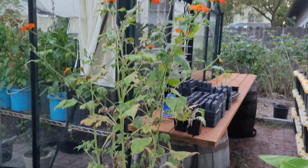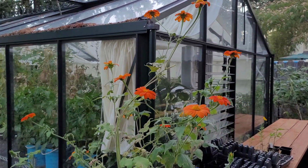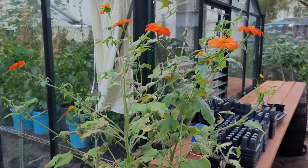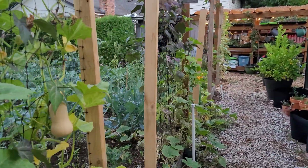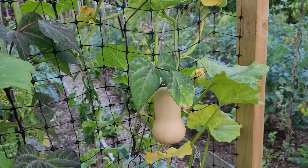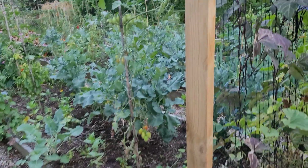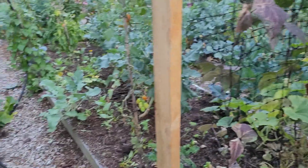This pot here has the Mexican torchflower, and I grew these from seedlings. I had about 24 starts of these. This is 2. The other 22 starts were put out in the garden and not very successfully and died. I really think I don't know the extent of the rabbit damage, because plants just kind of disappear, and I attribute it sometimes to, oh, I didn't water it well and it just kind of died on me and I didn't pay attention or forgot where it was. But I think now, seeing all the rabbits that I have in the garden, that the truth is that the plants are disappearing when I first put them out in many cases.